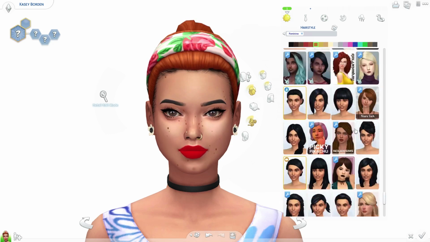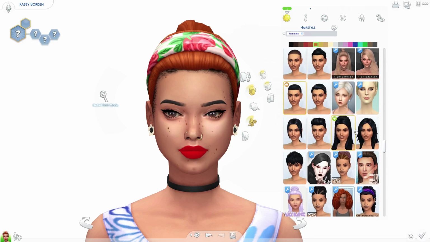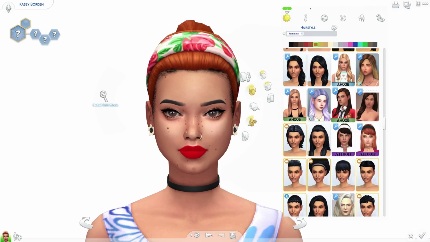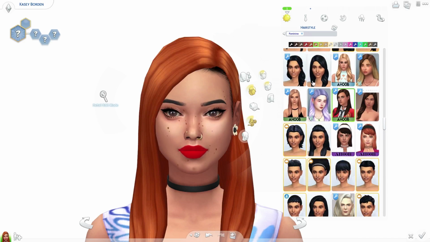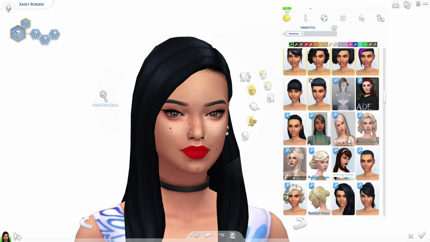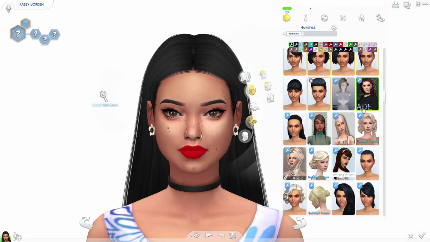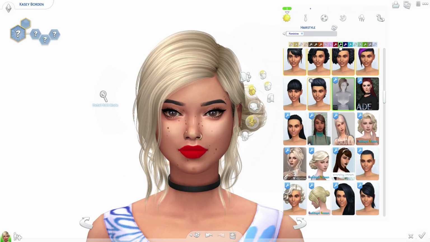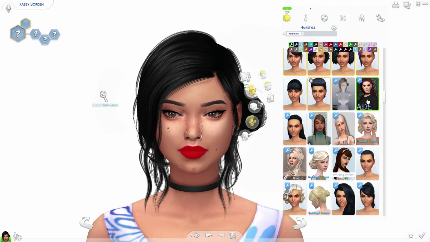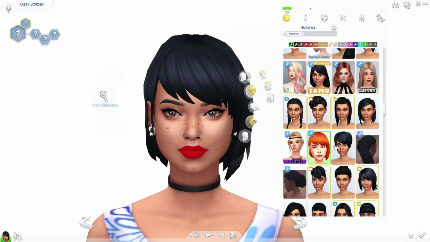And so once I pick a hair that I like, which I can't find because I don't have enough hair in my game to really choose what I'm looking for. The one hair that I've been recently using a lot is this one right here, but not in that color though. More of the black tone color, but I do like that one too. And if I want to go alpha, I go with alpha, which is by Addy. I'm going to call it Addy or Anto. Anto is another custom content creator that I actually use too if I want to go more of the alpha look. But then I also go over to the Max's Match era, and I just see what I like, and I play around with different types of hairstyles.